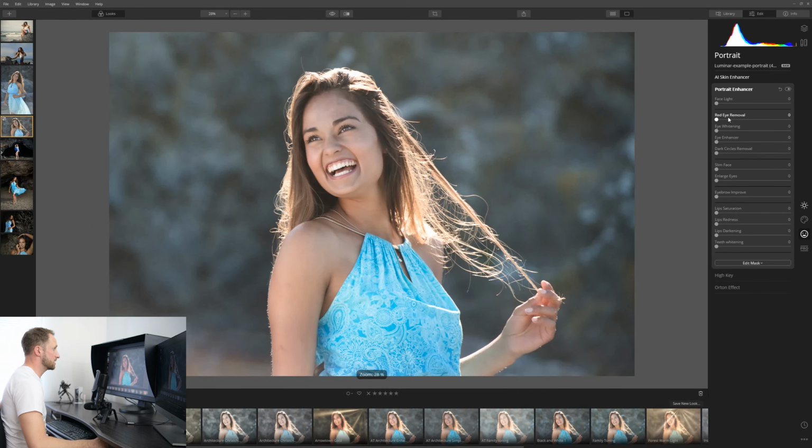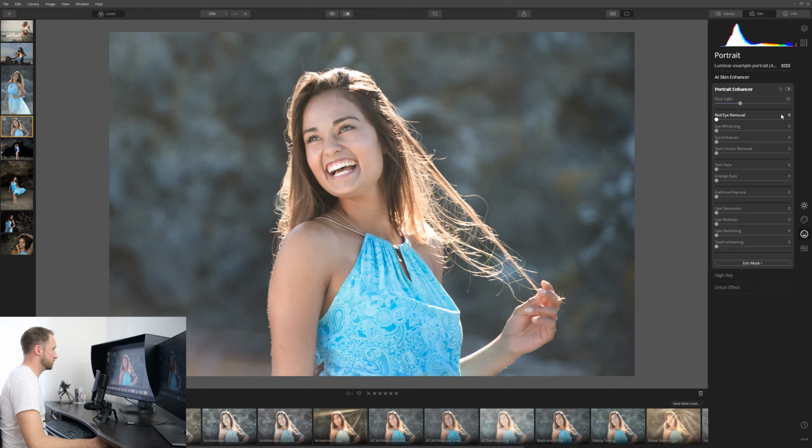So here you can see we've got a whole heap of tools to actually help us improve a portrait. Let's see how well it does. You normally want the face to be the brightest part in an image, particularly if you're doing a portrait. So there is a slider for face light. So let's see, if we start to bring that up, Sammy's face does get brighter. Again, this is one of those things you probably don't want to go all the way with this slider, but I'm doing that so you can see what it does. Let's tickle that in a little bit.